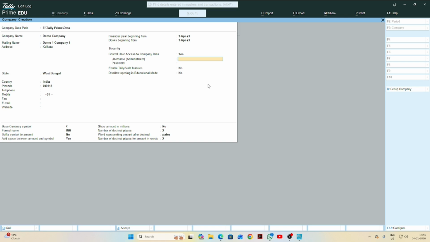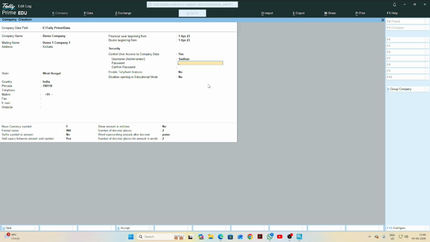So the administrator should be created here, and I am creating it through my name as administrator username, and now it is asking for a password. This password should be remembered by the administrator. If she cannot remember by mistake, then Tally will not open from her end, from his end.